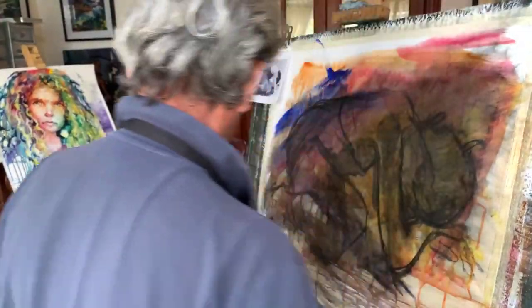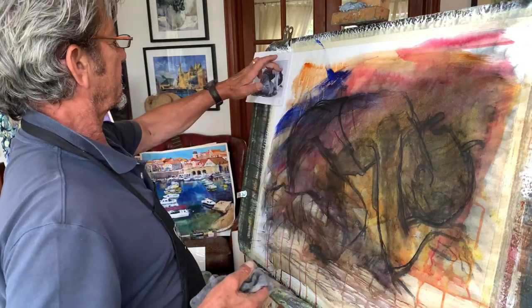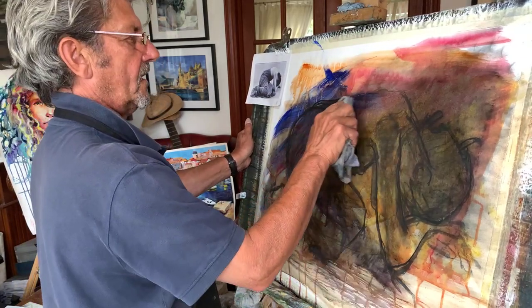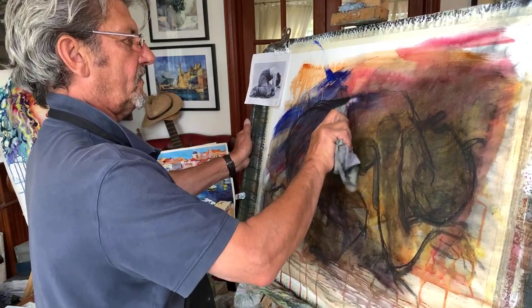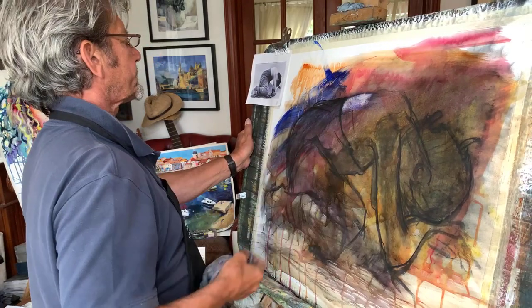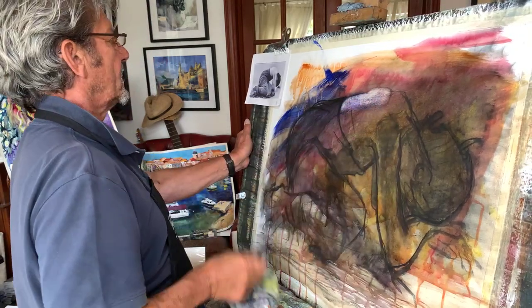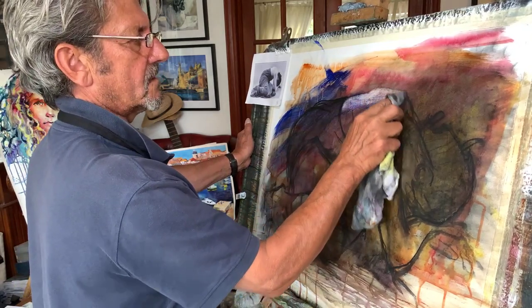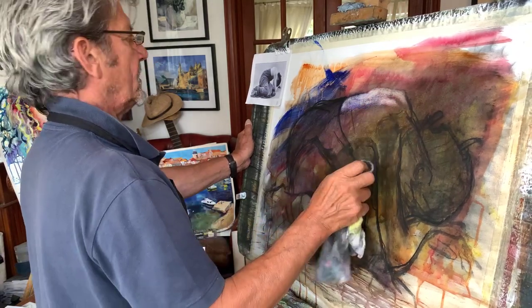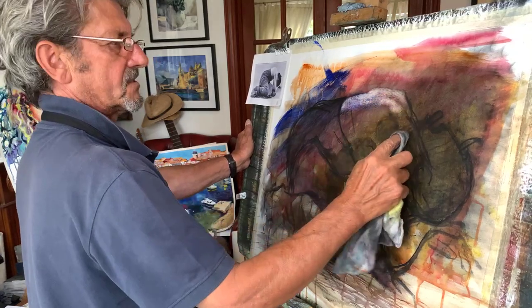Okay, damp cloth. So if we look at the background, it's slightly darker than the figure, especially at the top. So if I can, I'll probably start here actually. I'm just going to take off the light bit at the top of the shoulder, where you've got this lovely soft nice light area. Now it's quite wet at the moment. I don't usually do it so quick, but I just want to get one little bit area slightly lighter than the other bit, which is going away.